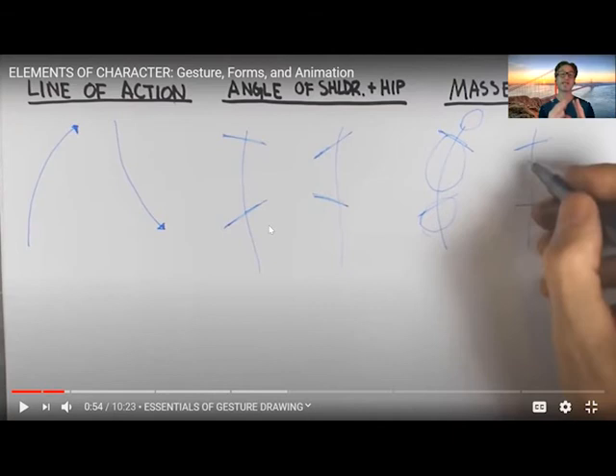From there, you do the legs. Because the legs themselves may be turned in a different direction, they may have different lines of action. You might have to go through these steps again for the legs and arms, because your central body may be twisting in a different way from your arms and legs. So this is the very basics, and I'm going to have you go back and watch these videos in their entirety. There's a third video I'm going to have you watch as well, but we'll get into that when we talk about the assignments.